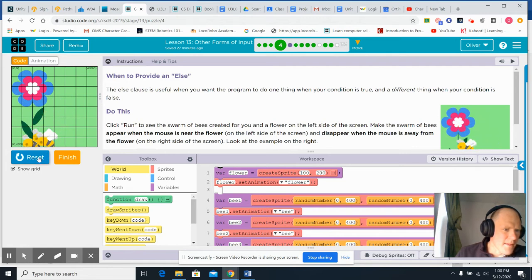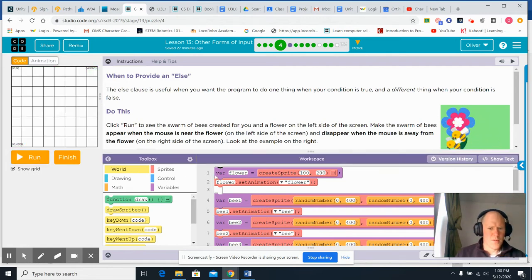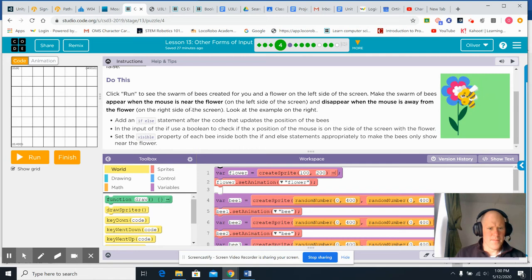All right, so you're going to work with this. Add an if-else statement after the code updates the position of the bees. In the input of the if, use a Boolean to check if the X position of the mouse is on the side of the screen with the flower. Is the X position less than 200?